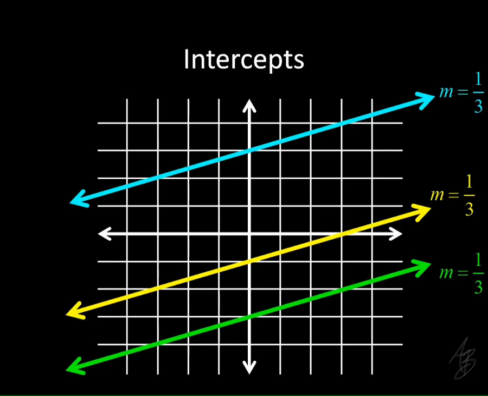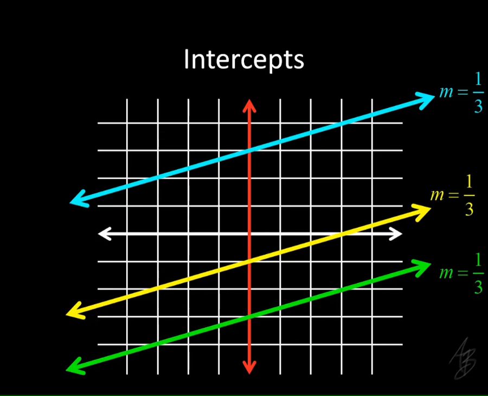I'll give you... What did you say, William? X and Y. An x-intercept and a y-intercept. What is an x-intercept? It's where a line crosses the x-axis. What's the y-intercept? Where it crosses the y-axis. The y-intercept is the one that we're going to use the most often. It's important that you know what it means to be an x-intercept.